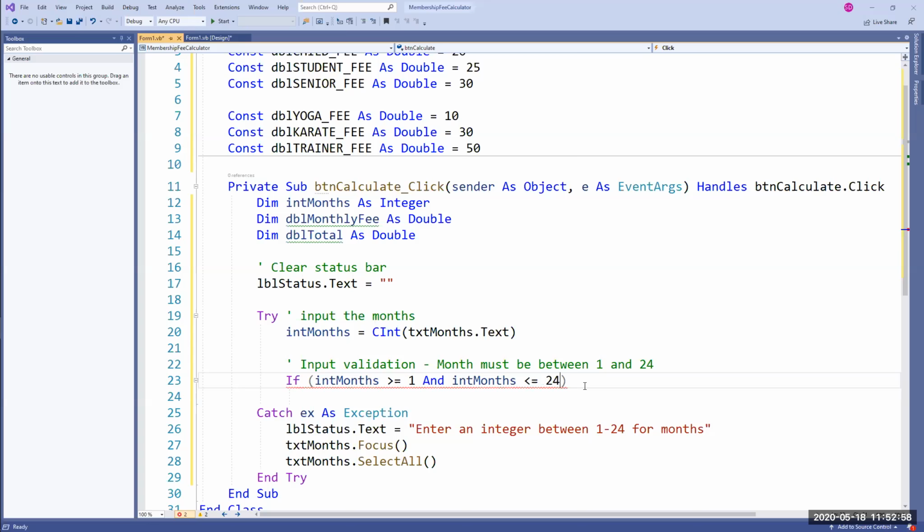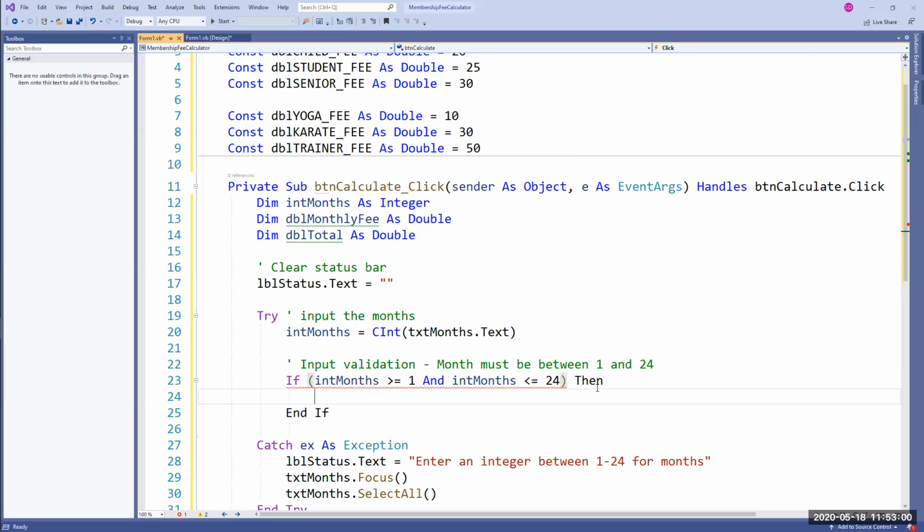Right? If it is within this range, that means it's a valid value. Then you can do processing.